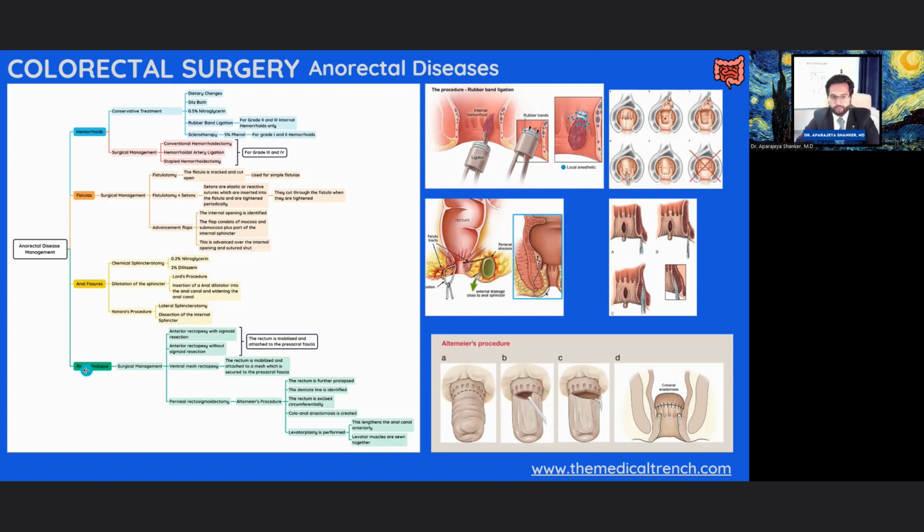Okay. Now, for rectal prolapse, the mainstay of treatment, right, is through something called Altemeier's procedure, in which all of this area that has prolapsed out is completely excised, right? And then you stitch it and reinsert it into the anal canal. Whatever rectal part has prolapsed out, you cut it out, and you take a bit of the colon, and whatever bud is left, in here you see this bud that is left, you put this back inside, and you connect it with the colon. That's a coloanal anastomosis. That's what you create here, and that's called Altemeier's procedure.